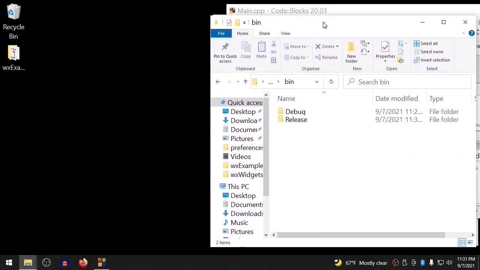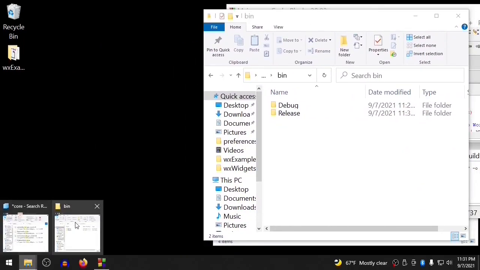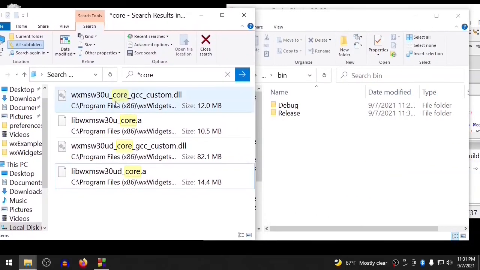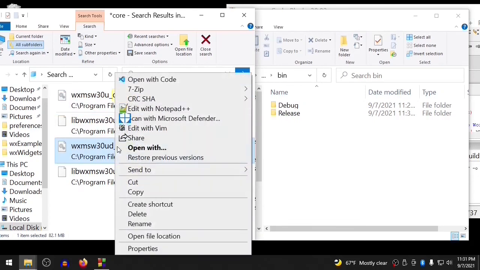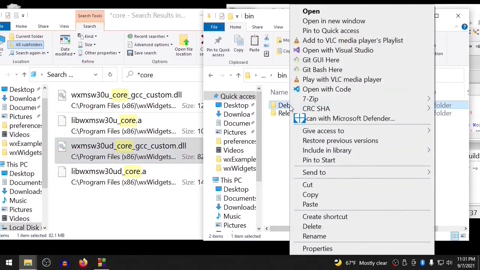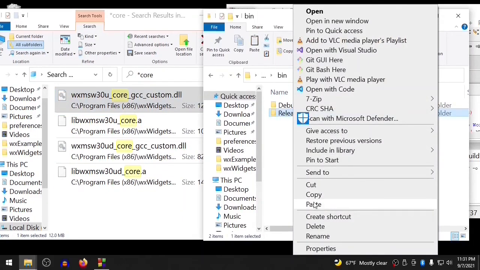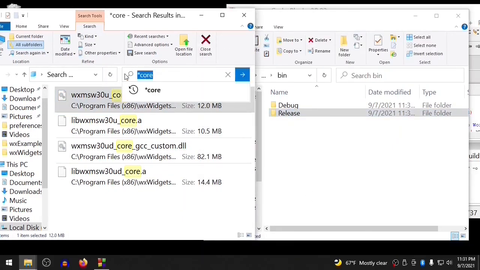Okay. Now what we can do is we can copy these DLLs into the appropriate directory. So this is the release version of the core library, and this is the debug version because it has the D in the name. So we'll copy this into debug, and we'll copy this into release. And then we'll do a search for base.